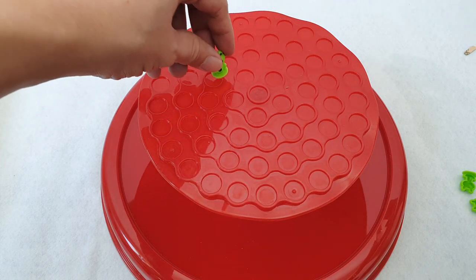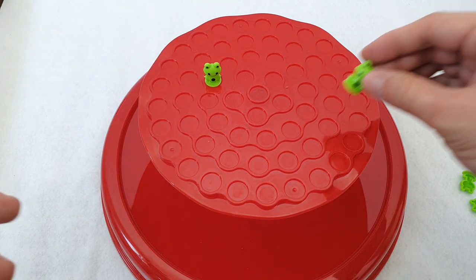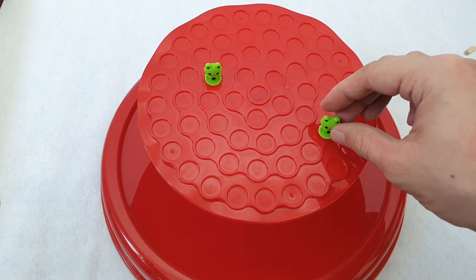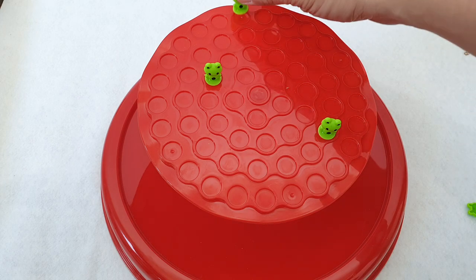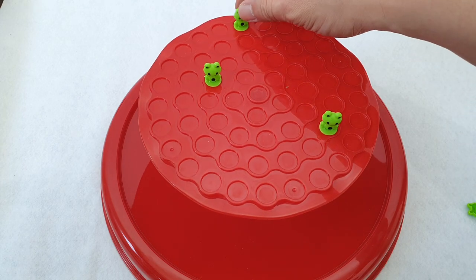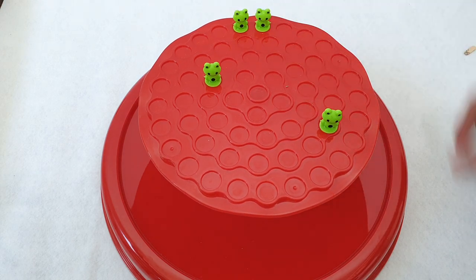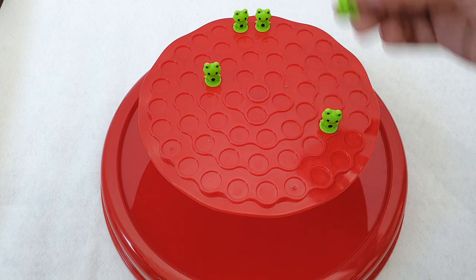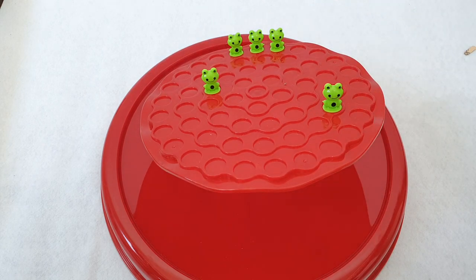Okay, so let me just put 1 frog over here. Alright, there's not much weight actually. Oh, there is. Okay, so it did tilt a little. Let's just put it at the extreme end over here. Yeah, it did move. Some more over here. Let's see how much you can tilt. Actually, not much, because these frogs are really light, in fact. Okay, yeah, it moves.